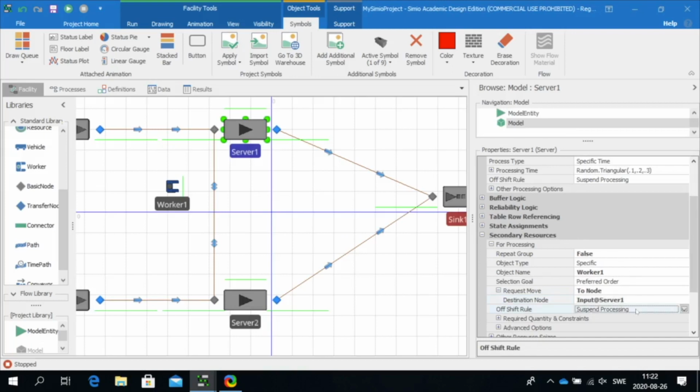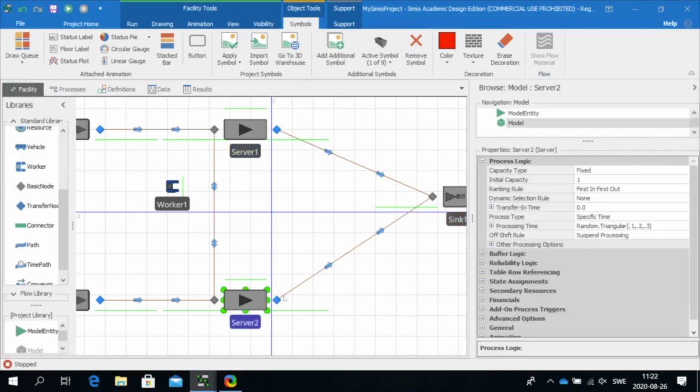And what happens then when you basically terminated your 8 hours of work and you're still processing one item, one entity, in the server? I think the most logical way to terminate the working day is to finish the work already started. So we modeled the fact that we need a worker there to perform an operation. We repeat the same process for server number 2.